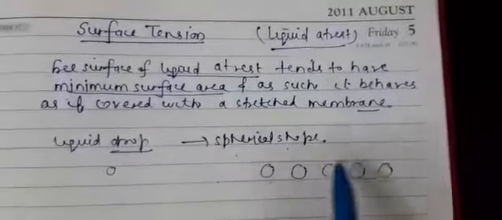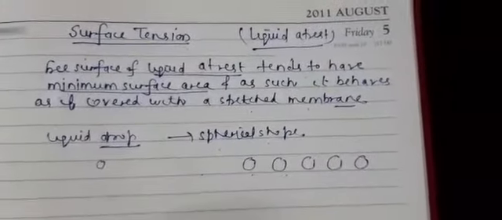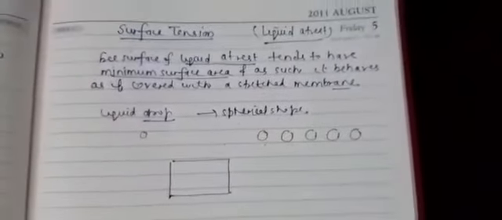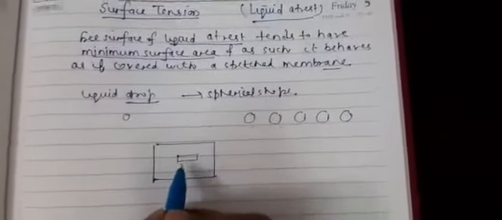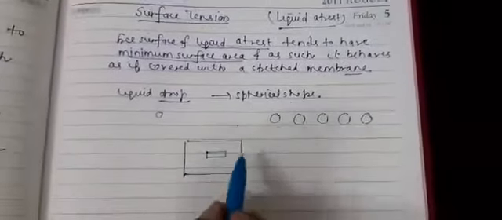So basically next point is as if covered with a stretched membrane. सबसे पहले stretched membrane का concept समझना है. इसका मतलब क्या होता है, like अगर आप कोई बहुत thin sheet लो, प्लास्टिक शीट लो, बहुत थिन फाइन शीट लो, और उसके ऊपर कोई रबर प्लेस करो, कोई मेटेलिक नेल प्लेस कर दो, तो क्या होगा, स्ट्रेचिंग का मतलब समझना है पहले हमें.